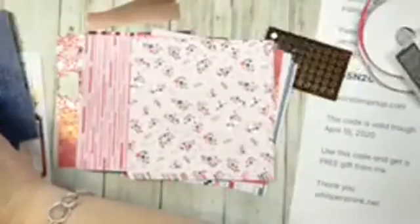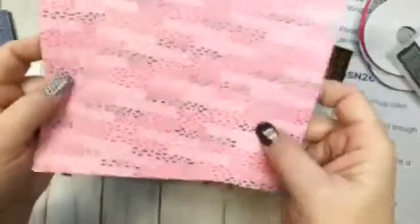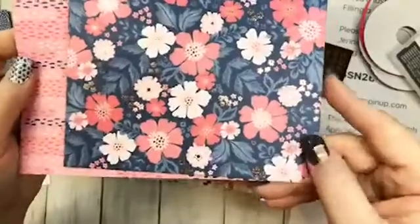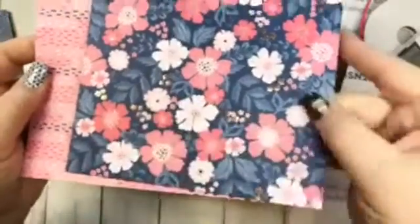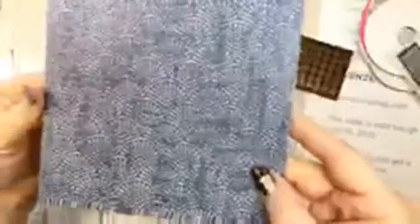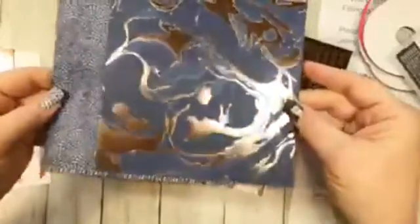And we've got 2 more pages. So we've got this pattern, kind of splashy, tire tready kind of looking pattern. And then on the other side is the flower with the little touches of the rose gold with that little flower section there. Good morning, Katie. And then here could be this kind of fanny print, could be another masculine-ish card as well. But I think I love this kind of crazy, marbly looking other side with the foil on it.